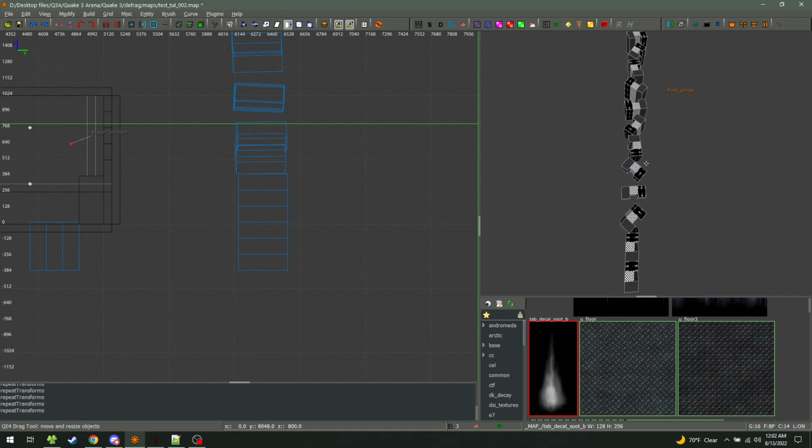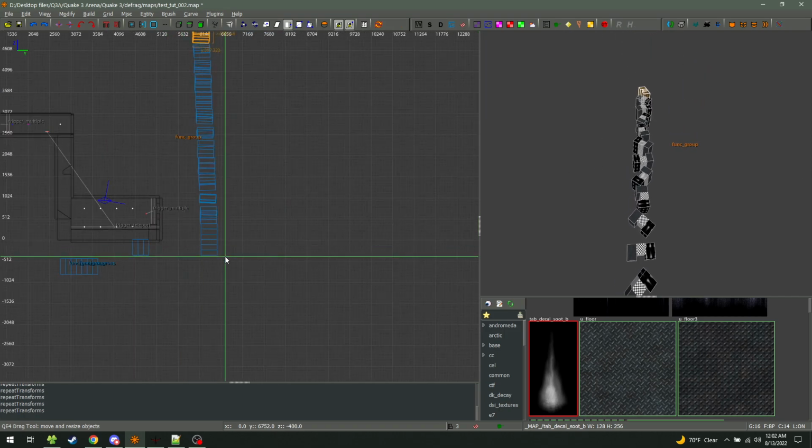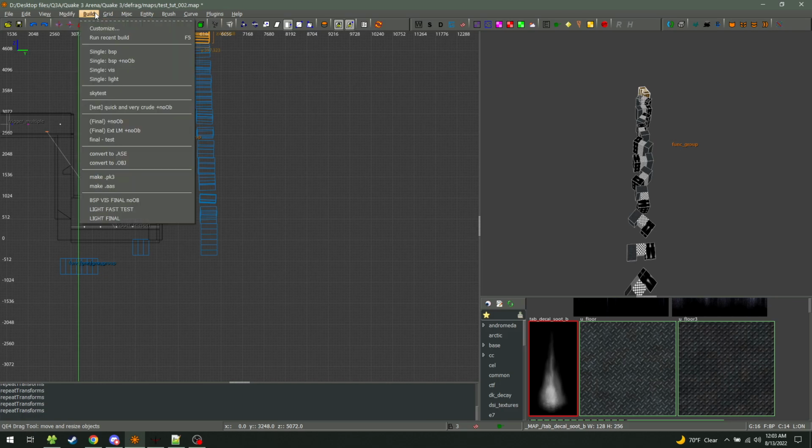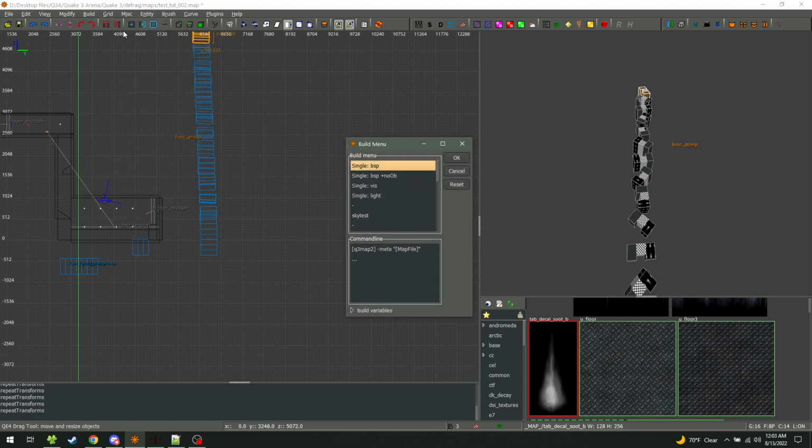Yeah, it does something. I'm not 100% sure what it does yet. I haven't messed around with it. You might have to read the facts or something for NetRadiant Custom. Your build menu is your compiler menu, so you can customize it. So I believe these are standard for NetRadiant Custom.